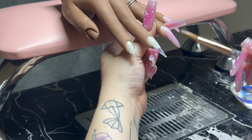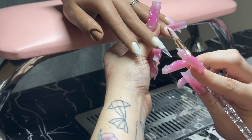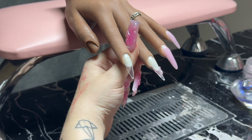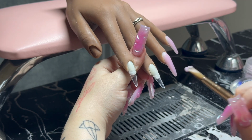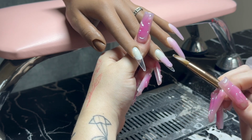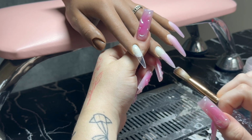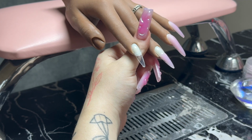And I knew I wanted to insert one of those, but the nail that it was on in the set was on a French, and I'm not the biggest fan of that. I don't like that you can see the French underneath the flower so much, even when the flower is painted. So instead of doing my flower on top of a French tip, I did it on top of an aura, because I just think it's so beautiful.